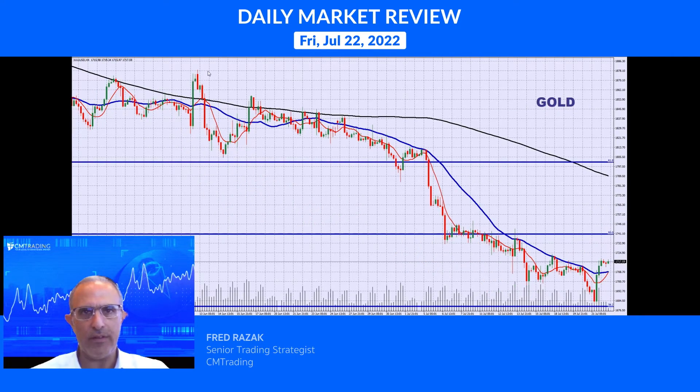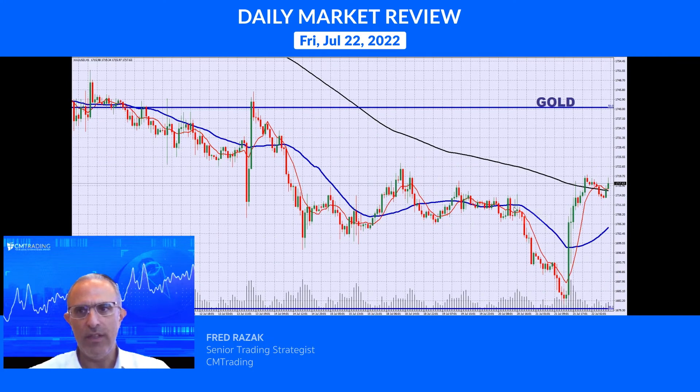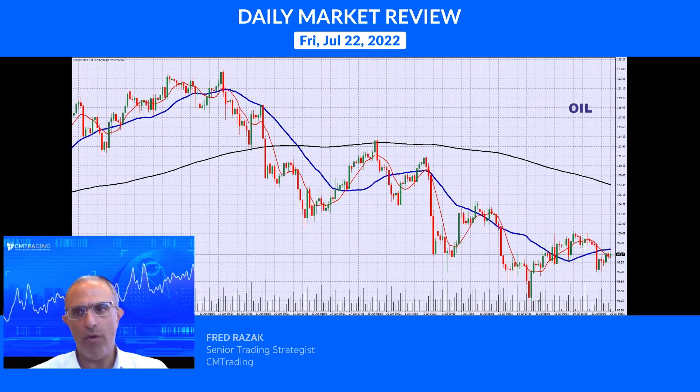Looking at Gold — this is exactly what happened yesterday. Look at these crazy moves: we sold off down to that soft support at 1679, and then we bounced off of it big, rallying back. That was a beautiful play if you got hold of it yesterday — look at that massive volatility. Today we're at the middle level; not much doing here. It's really just a matter of seeing if it can sustain itself at this area.